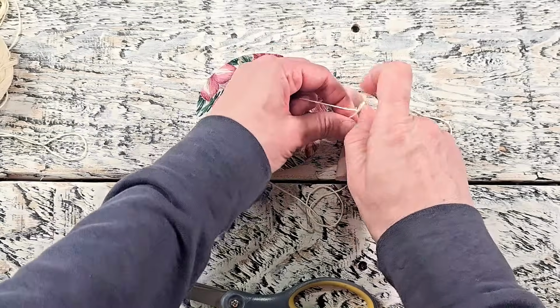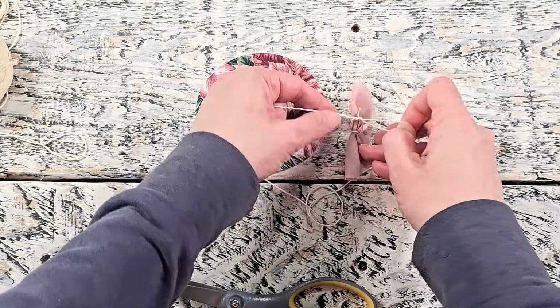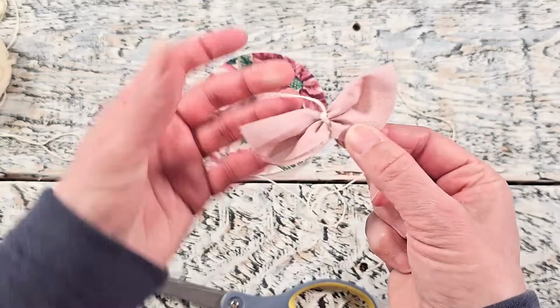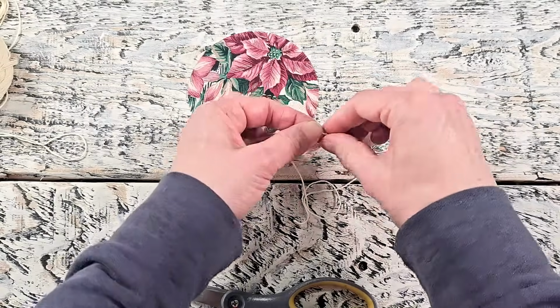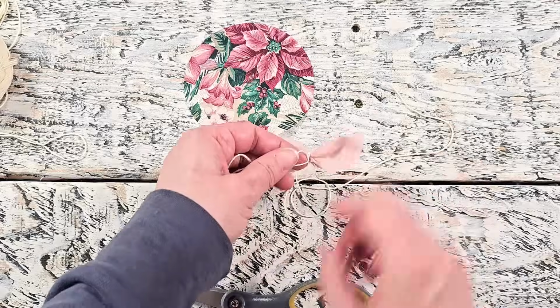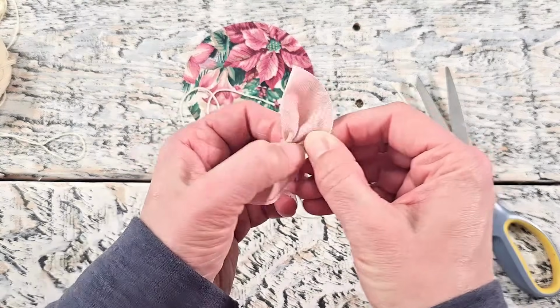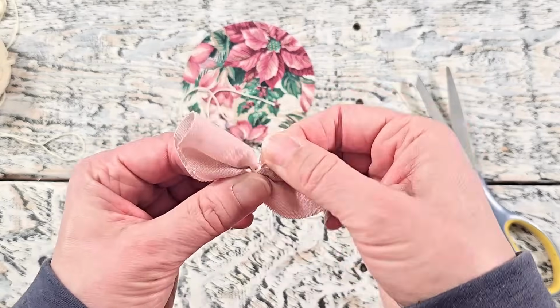Now, I was inspired by several different projects that I had seen on Pinterest. I'm going to do my best to have that link down below. I just wanted to give credit where credit was due, just to let you know that I did get these ideas off of other creators on Pinterest, especially this particular project. It is so cute.